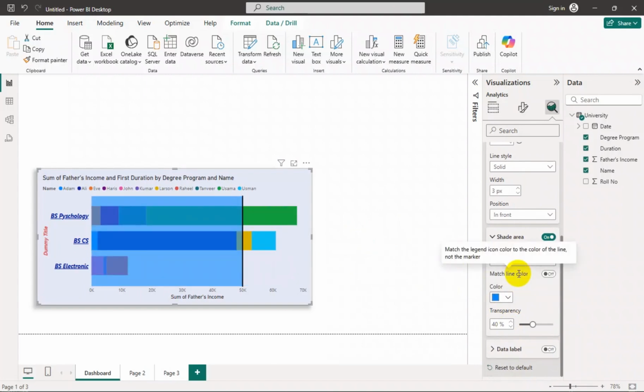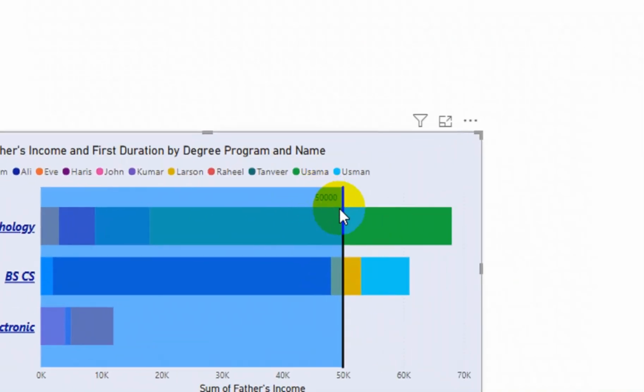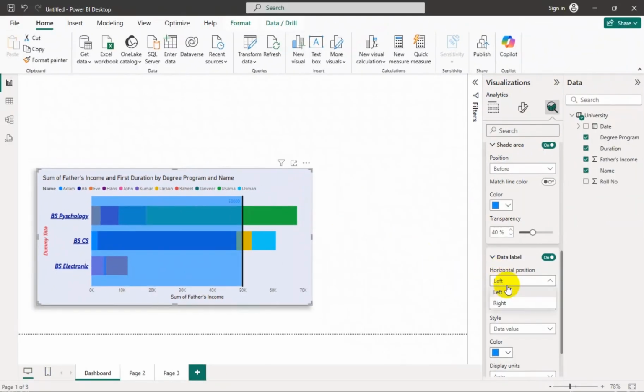So this is a more information about the graph. Okay, if you want to show this a more information in graph, you will show it. And the data label are there. You just click, make it on, and after that you can see that this is the data label. If I just zoom it, by the way, the color, the 50,000 is the data label of this line. This line. Otherwise, make it right.